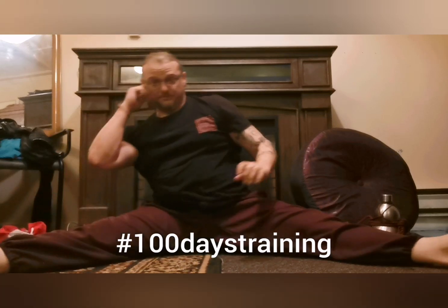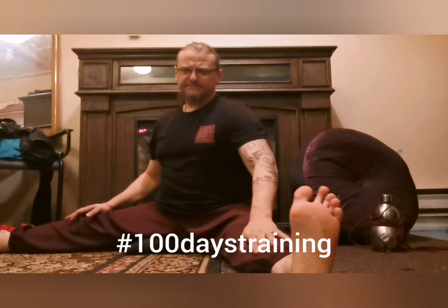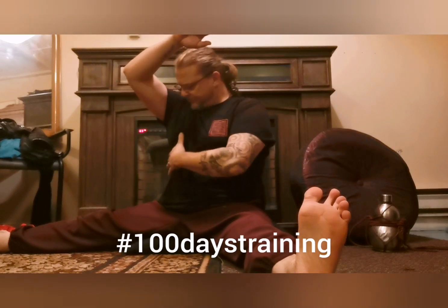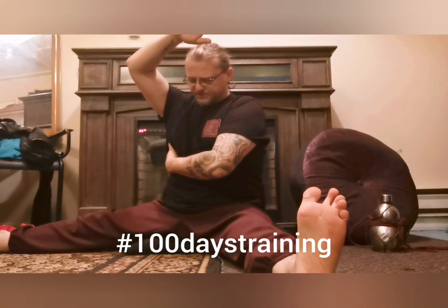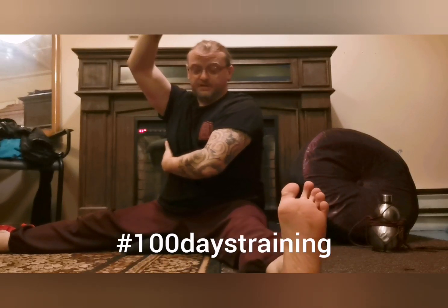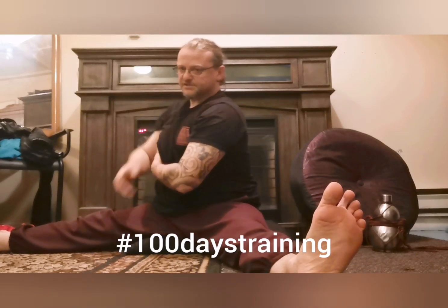Now here I am, still back in this position. The next stretch is I'm going to take my left hand and I'm going to place it across my body, just underneath my pectoral, onto my rib cage. Basically I'm putting it over my spleen. Liver and spleen, that's what I'm doing here, right? This is where I'm covering. Now I'm going to take my shoulder and I'm going to point my shoulder at my foot. On the same side.